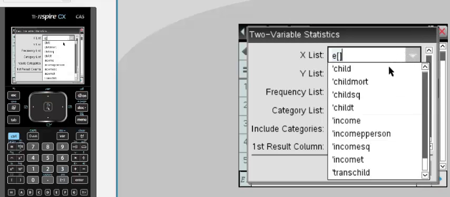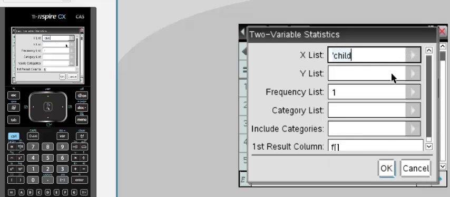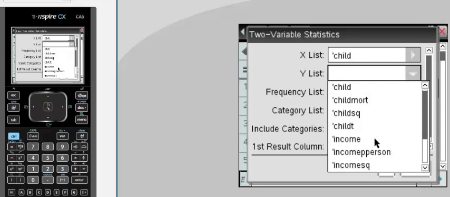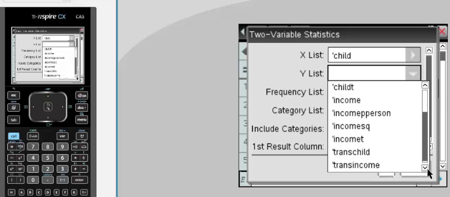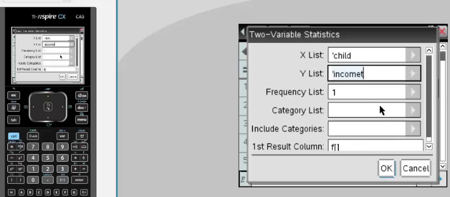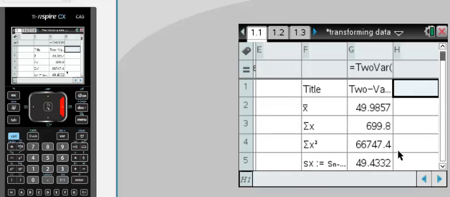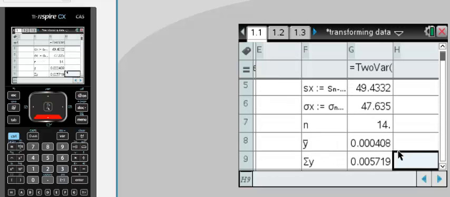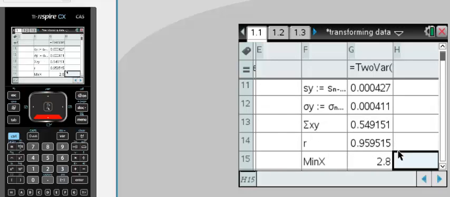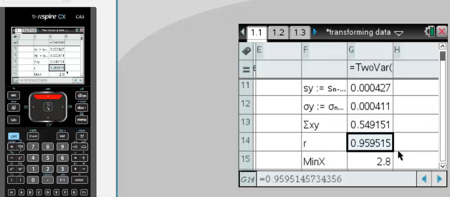And the first one I'm going to use is where child was regular and it was the transformed income, which was the one where income is the reciprocal. So this is transformation number 1. And when I scan all the way down, I'm going to get an R of 0.959515. So we'll jot that down.